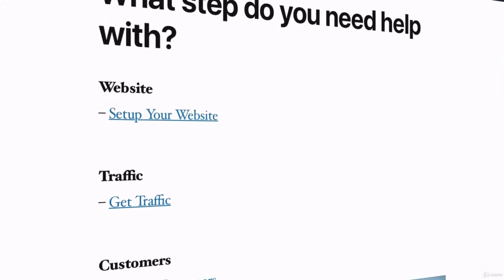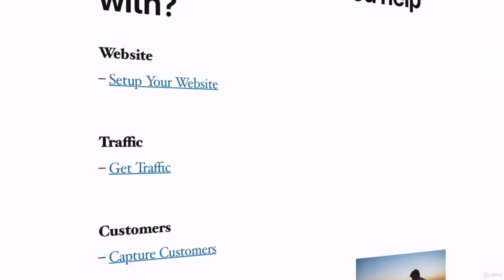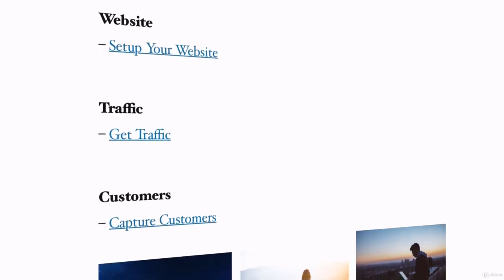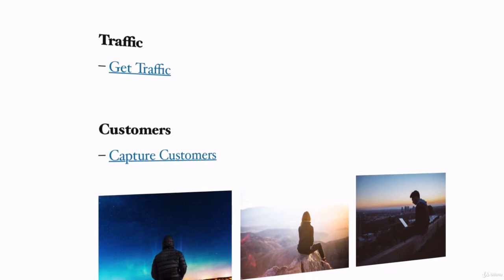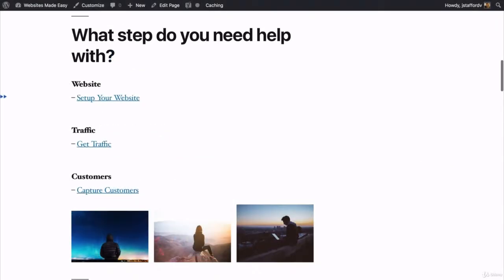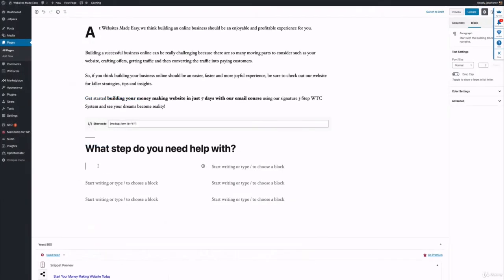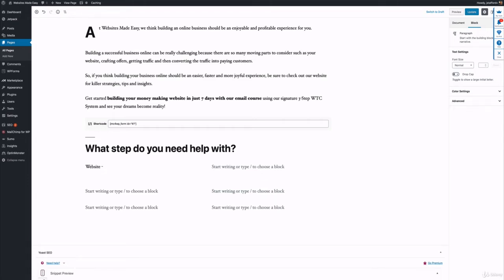Now, all we want to do is just type in your roadmap. And remember, the roadmap gives your reader a quick glance at the path that you're going to walk them down as they get to know you. Think of this area as the vision of transformation for your readers instead of your services. You really want to take care of the relationship as opposed to trying to sell someone something. So I'm going to type in ours real quick. Website, and then all I did was type shift and enter to bring it right down. And then we'll type in set up your website.